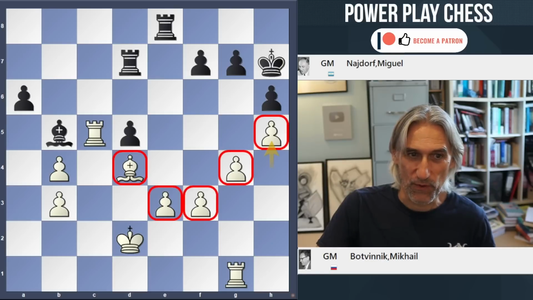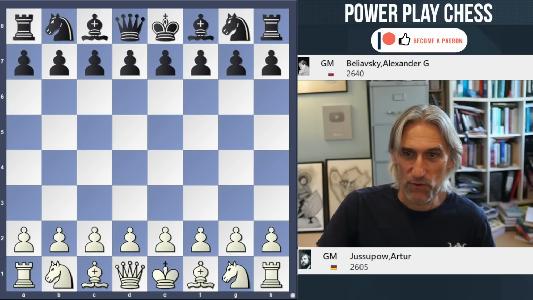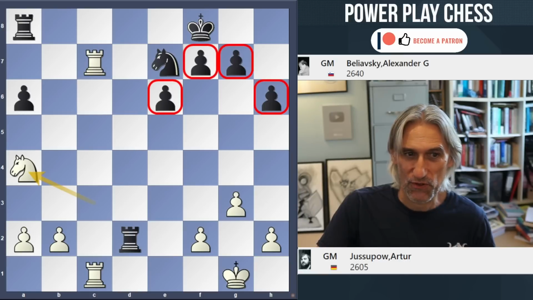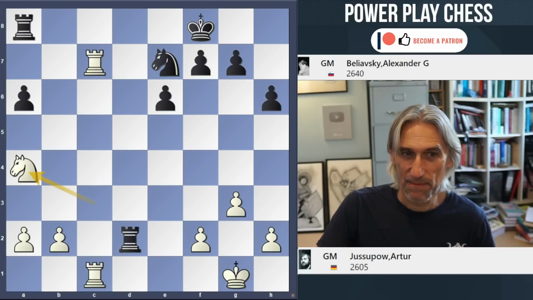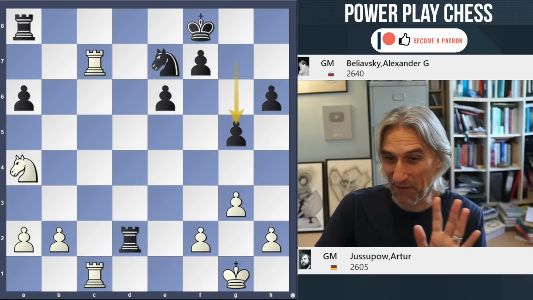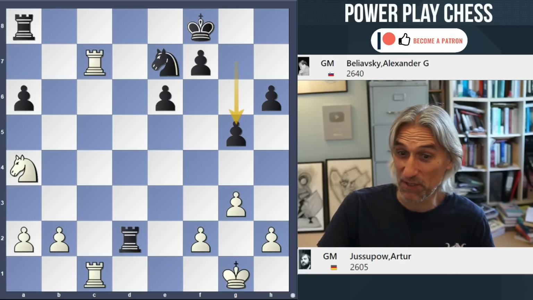And let me give you another one. Yusupov-Belyavsky. Okay, so we've got this pawn majority on the king side. I mean, this is probably about equal, but after g5, you see that one pawn cramps these 3 pawns. Actually, it was a little bit unpleasant. Again, I haven't got time to go through the whole game, but this is a very typical move.